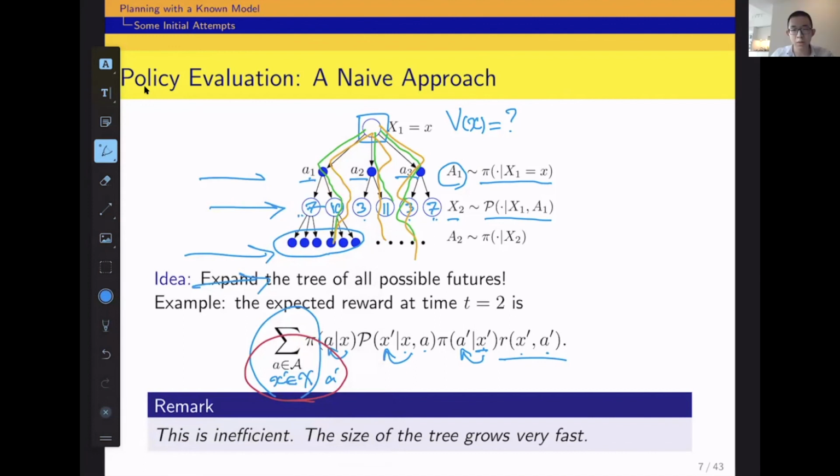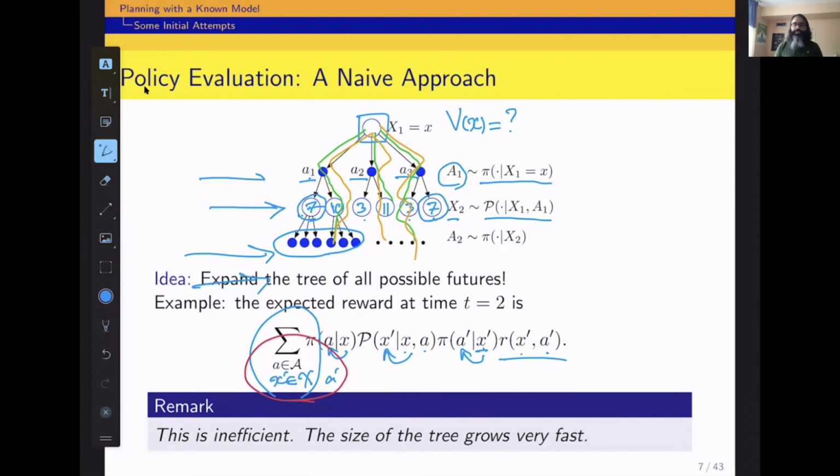I guess another point is that, because the Markov decision process is memoryless, the tree structure has a lot of redundant states. We can record that in the memory and then reuse them. Right, so I guess that would help with the efficiency. Like if we get to the same state, if I know the value of this state 7 here, I also know the value of this other 7. So I can benefit from that recursive structure.